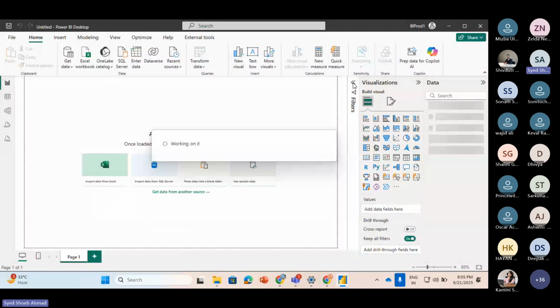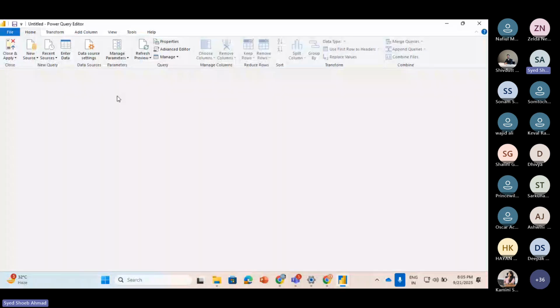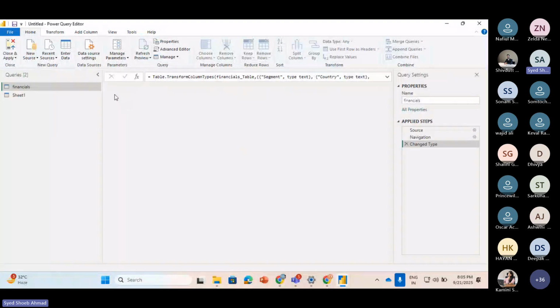Okay, so today's topic is Power Query. In Power BI Desktop, you can see here Transform Data. Click Transform Data and you jump into the Power Query editor. Okay, so Power Query is an ETL tool. ETL means the first word is Extract: connect to different data sources like Excel, SQL, web APIs, SharePoint.